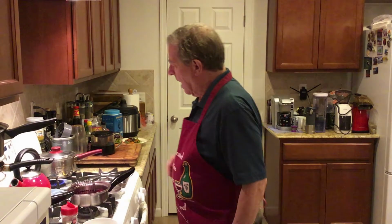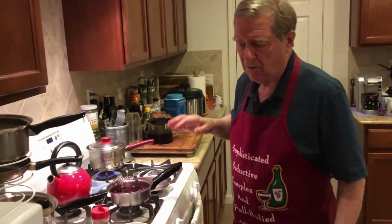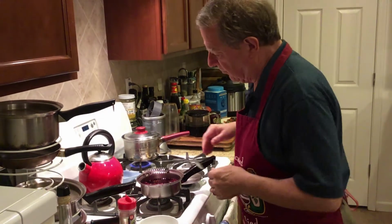Okay. Started the broccoli, and I've set the timer for 8 minutes. We still have another 6 minutes or so to go on the pork, and it may take a little longer, so it's a good time to get that started.